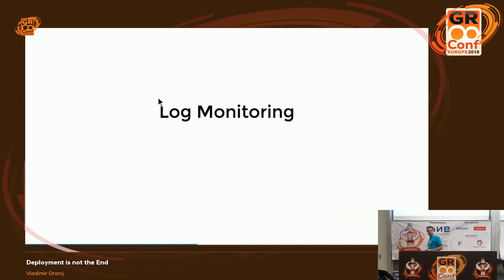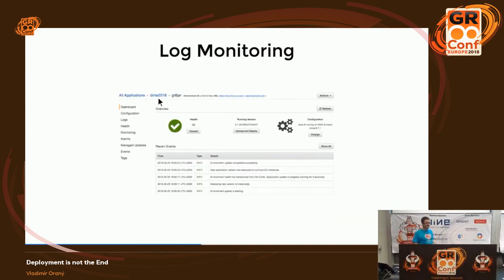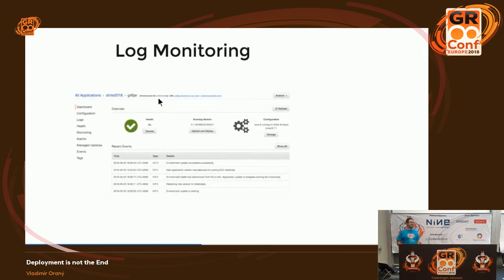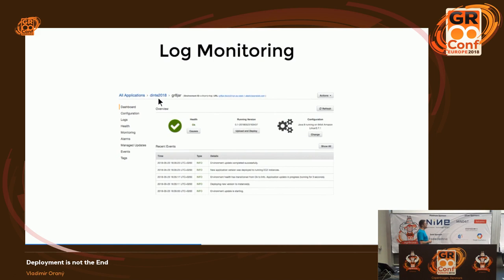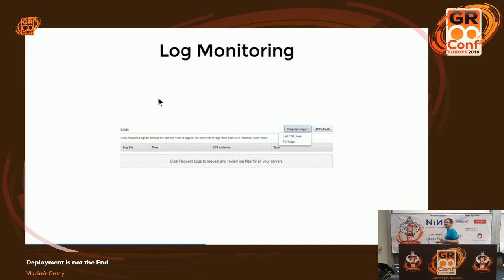So, log monitoring. The problem is, if you deploy to Beanstalk, or probably it could be very similar with any other cloud platform as a service, the way to get notified of errors could be limited. For example, if you want to find out what's happening, you have to go into the logs, fetch the logs from the Linux server and take a look. But it's reactive, because the user is complaining, hey, I wanted to upload the image and it failed. What happened? And you go to the logs and try to find it.